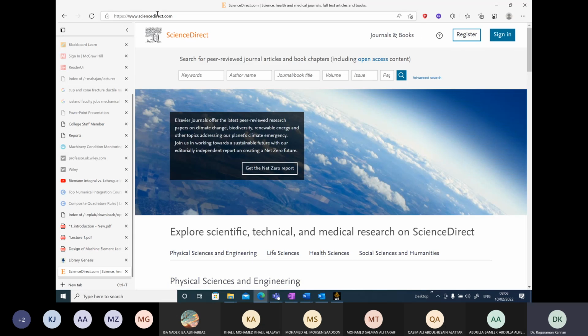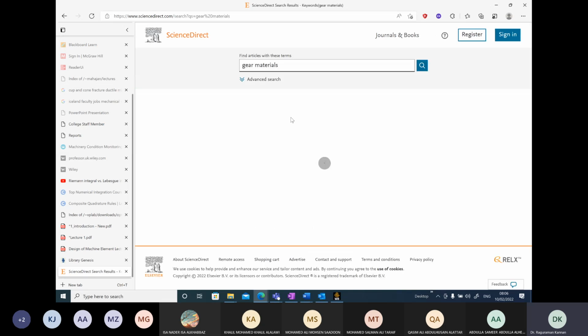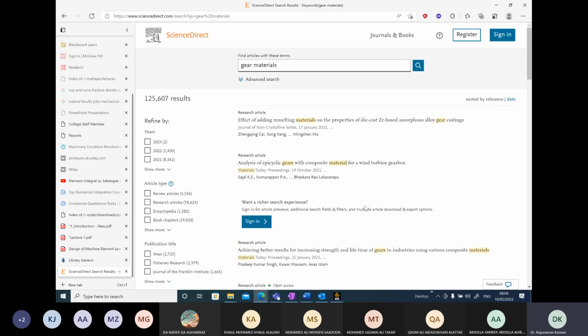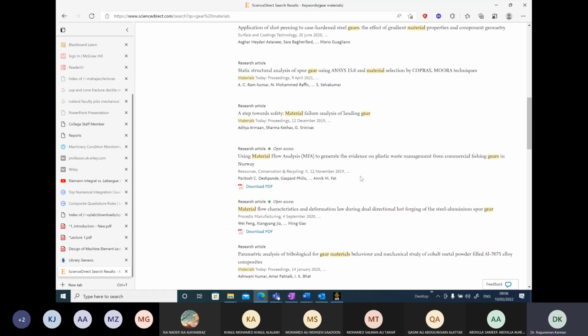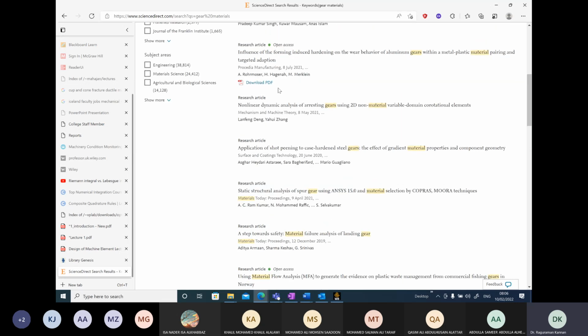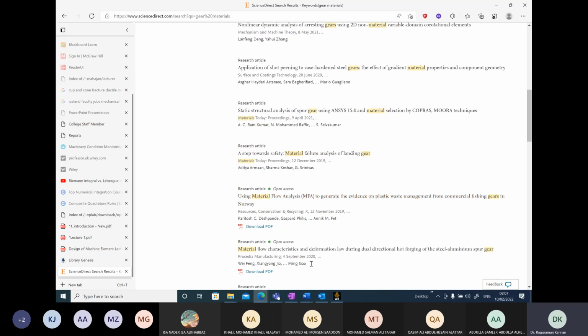So you can go here to sciencedirect.com and look for particular keywords. For example, if you are looking for some new information on gear materials, we can search with the keywords and you will have a list of papers that are published on this particular case. Okay, so you can look through that. Some of them you have free access, some of them you will not have access to the material. If you are inside the University of Bahrain campus, most probably you may have access to some more papers than what you have access here.